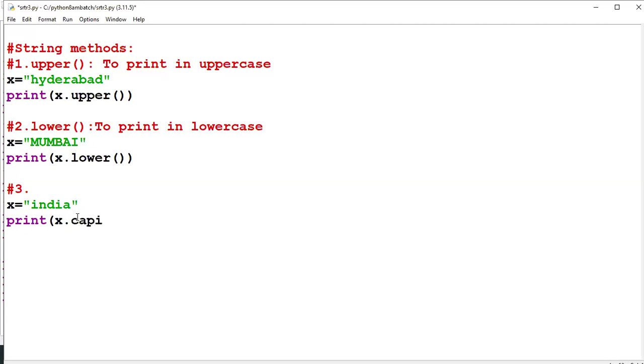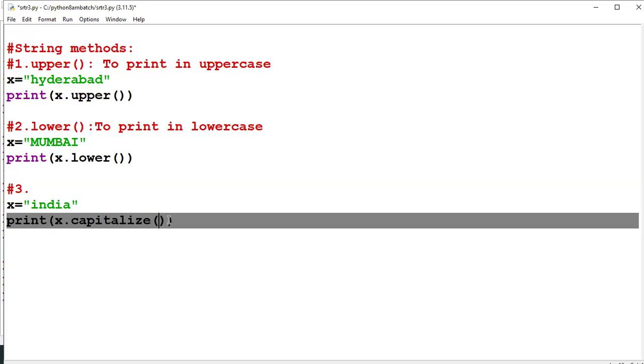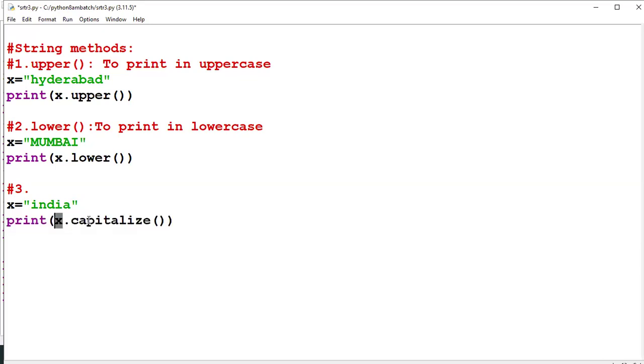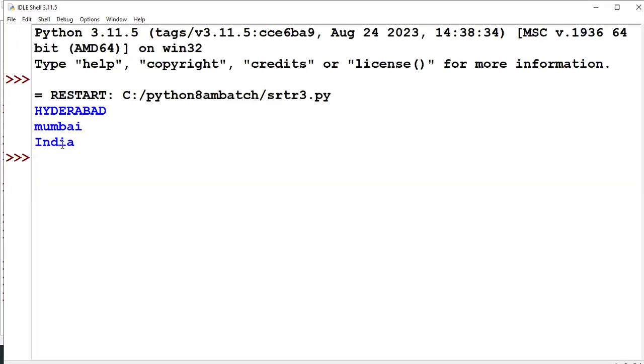X dot capitalize, for capitalizing only the first character. X dot capitalize, capitalizing only the first character. That's it. Check it. Only the first character you get in uppercase, remaining all in lowercase.